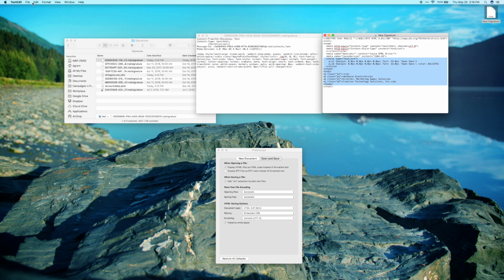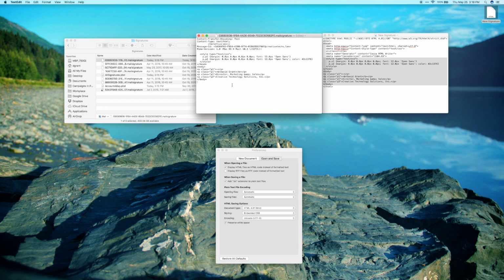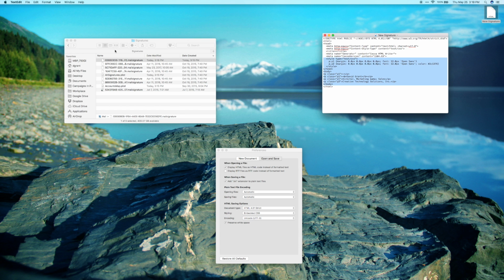Once highlighted, hit Command-C or go to the Edit menu and select Copy. Look over at the other TextEdit file and find the greater than sign that opens to the word body. Highlight from the greater than sign through to the end of the document. Hit Command-V or go to the Edit menu and select Paste. The stuff from the other file should have been pasted to replace that text. Save your document by hitting Command-S or go to the File menu and select Save. Now you can close that file.